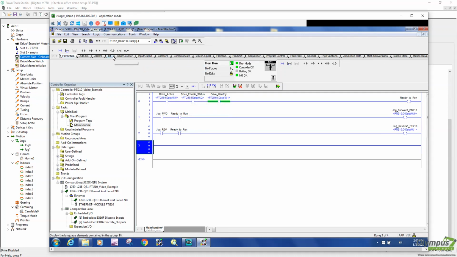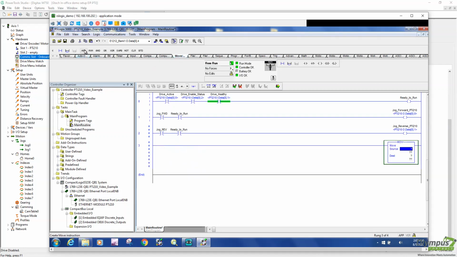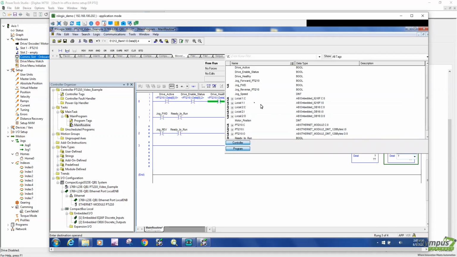And where do they put the move functions? There they are. All right. We're going to add 2 of those. One, the destination here is going to be the jog velocity, or jog speed, excuse me.